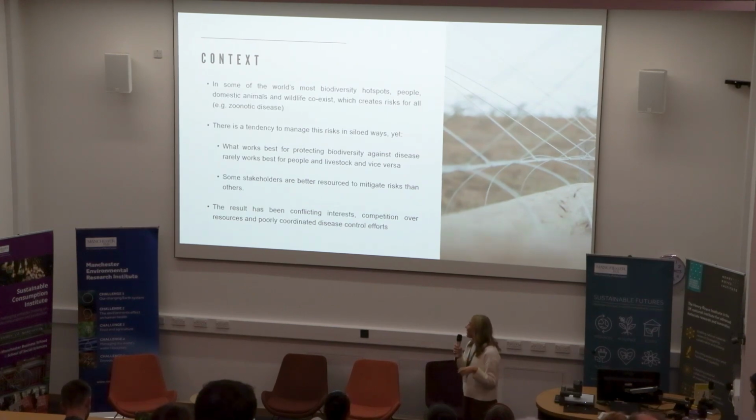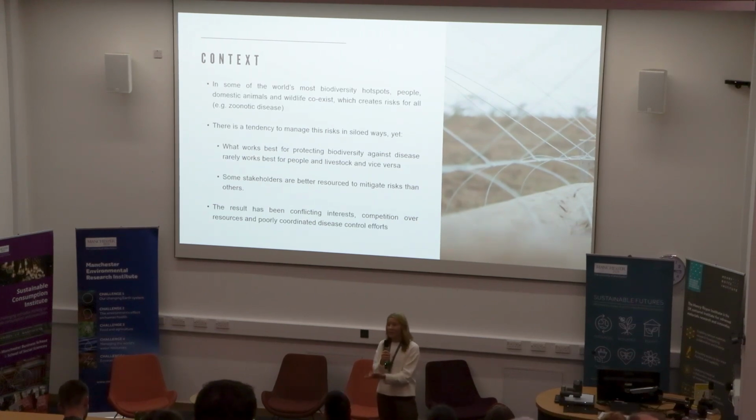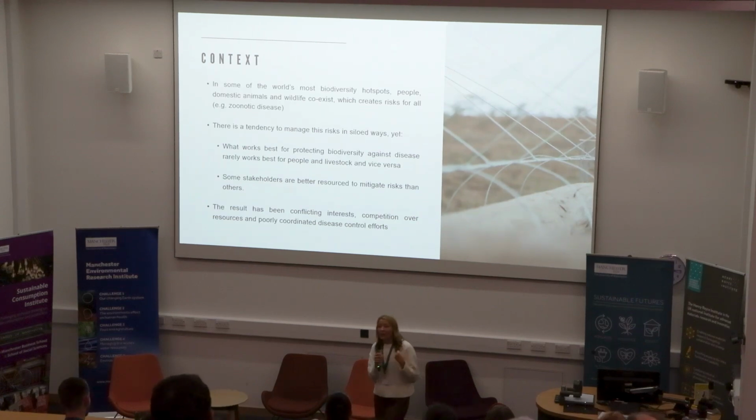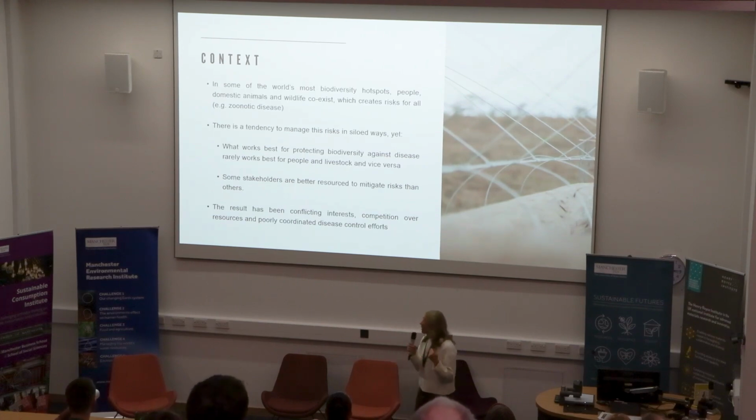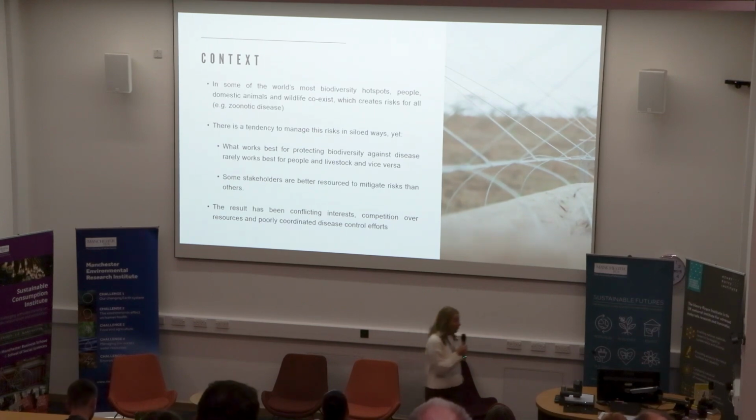And this all results in a lot of conflicting interests between people that keep livestock for their livelihoods and wildlife officials, conservancies, people that want to protect wildlife. There's this ongoing tension with both groups knowing that the other is partly responsible for the diseases they face that maybe lower wildlife population numbers or cause people to lose their herds. And no side has a better solution, but both blame each other. And so where we work in particular in Kenya, this has resulted in really growing tensions, and sometimes that escalates into violence and conflict because both groups just feel like the other group is responsible for the disease outbreaks.